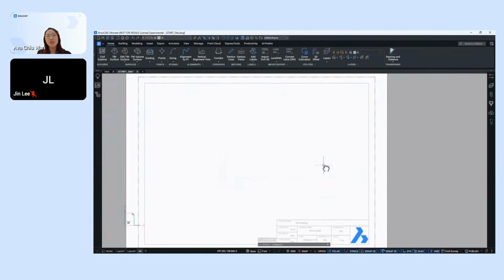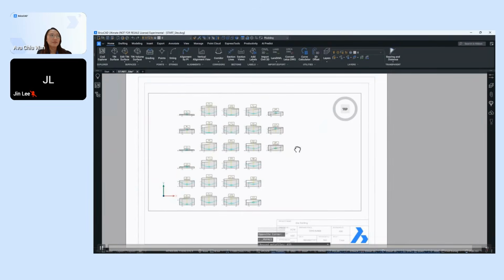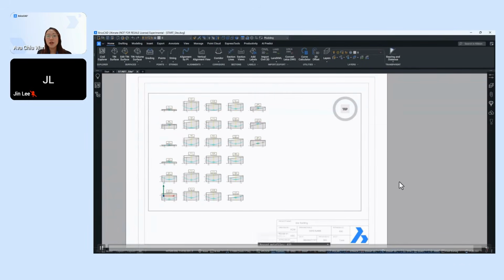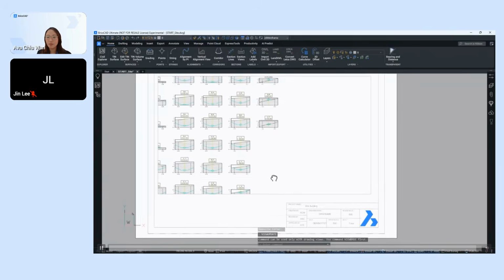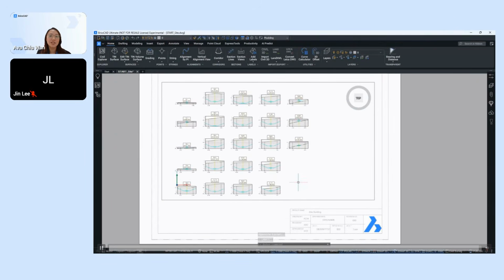Creating viewports works just like you're used to. I'll run the viewport command, draw a window, and then I'll just place my section views, or I can even set the appropriate paper scale here. And with that, we've gone all the way from raw survey CSV data to a complete documented set of outputs: surfaces, gradings, cross-sections, volume reports, and plotted sheets inside one environment.